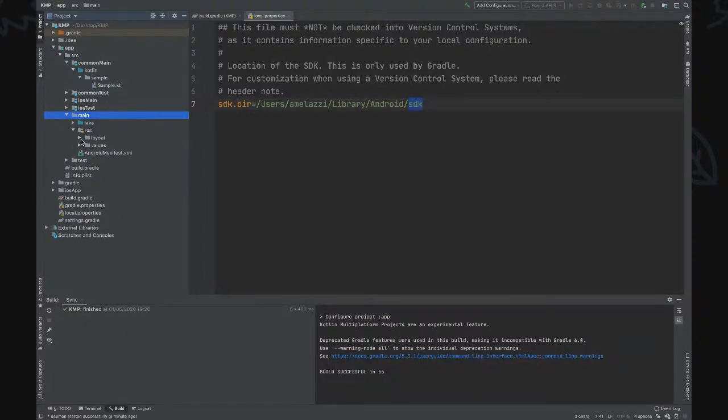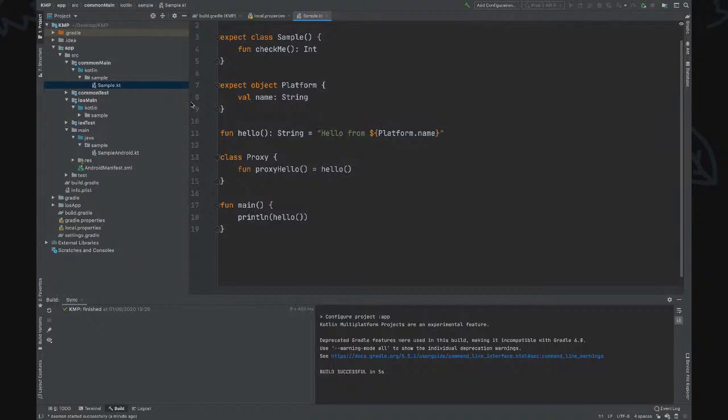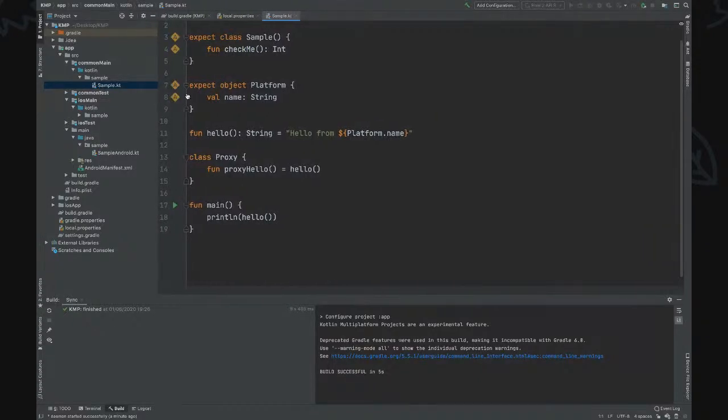We have the resources here, layout, values, and even we can create our packages. We also have the Android manifest, and in this package we run our simple application by default. So as we said before, in this common main, we'll have several things. So this is a default project that we have when we create a new Kotlin Multiplatform project.